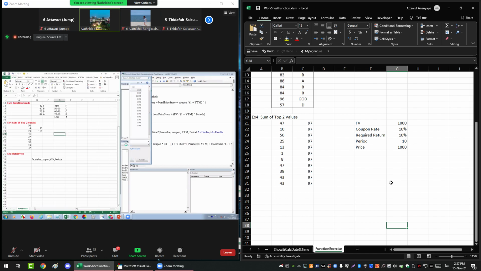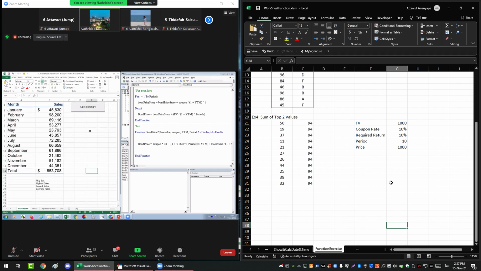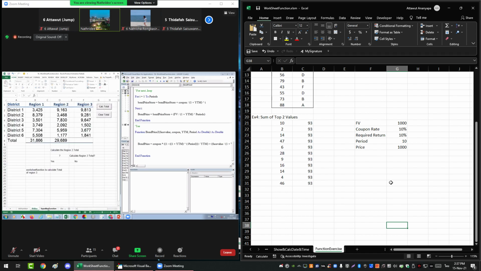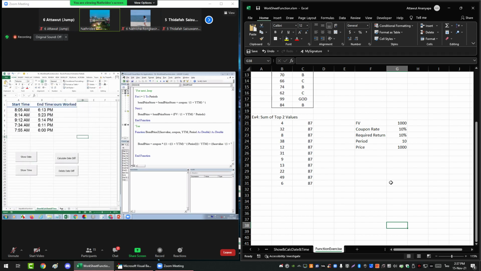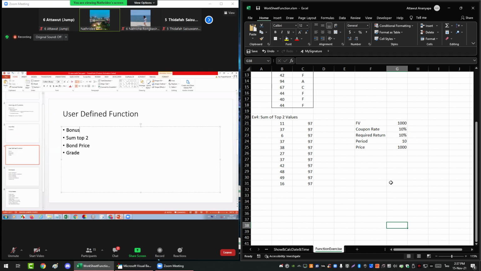We can use worksheet functions in our VB by using Application.WorksheetFunction. And we learned message box, input box, and date and time, and we can create our own function here as well. So we finish that part. Can we move to the next one?